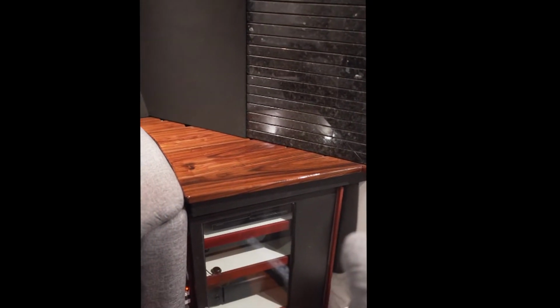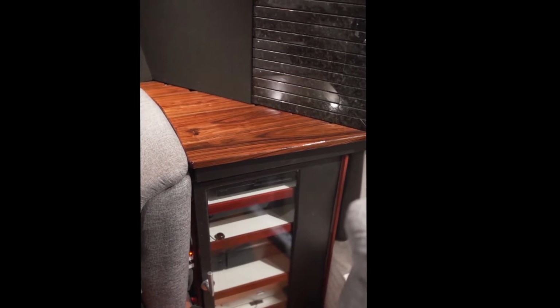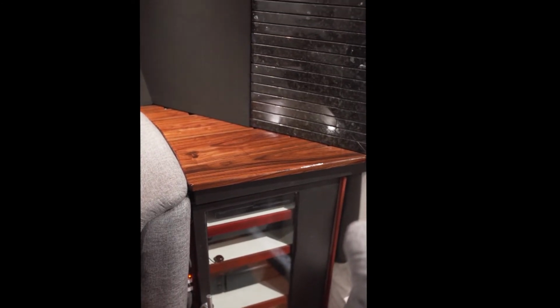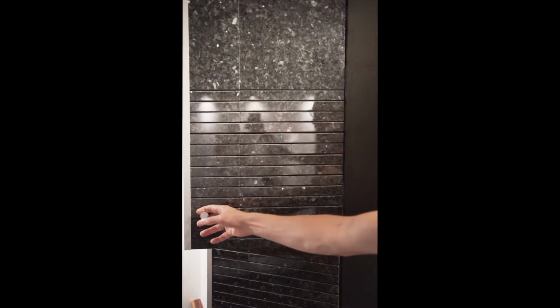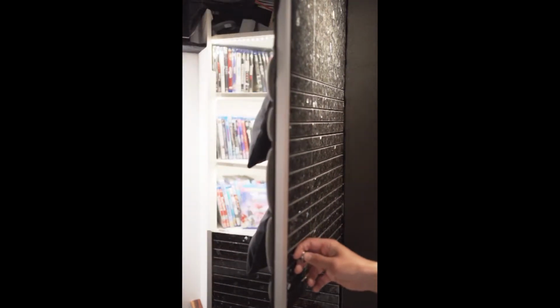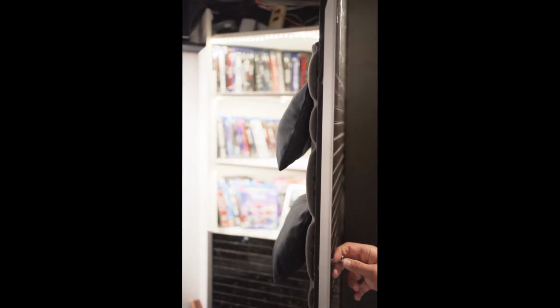A lot of people thought this was a cooler, but actually it's a cabinet for the players and preamplifiers and active crossovers and so on. And the ventilation out from the cinema is taken from these cabinets. Inside of the acoustic absorber I have some of the newer films that I want to see in the near future.